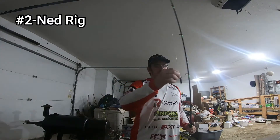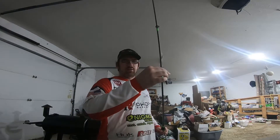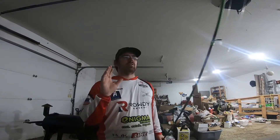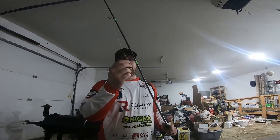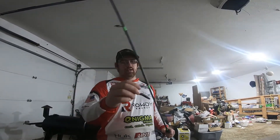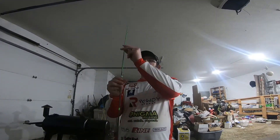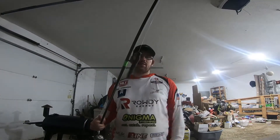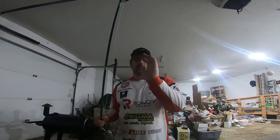You guys saw me turn my season around last year on this bait — I finished seventh on the Ohio River on this right here: the Ned rig. This bait literally saved my season last year, helped me qualify for regionals in year one, and I've just continued to love throwing it. In tournament and summer angling, finesse fishing is super key because these fish are hot, they're lazy, and this presentation just gets those fish that don't normally bite to bite. I've got a Z-Man Finesse TRD on a fifth-ounce Z-Man head with eight-pound P-Line tactical fluorocarbon to 20-pound P-Line X-Braid on the Googan finesse spinning rod. You can fish multiple water depths year-round at different speeds.